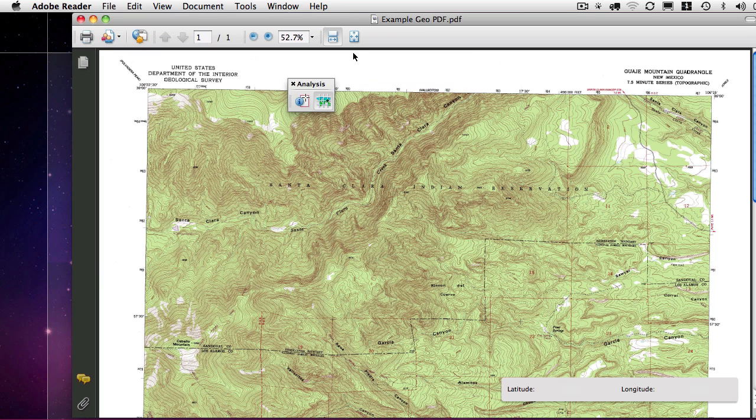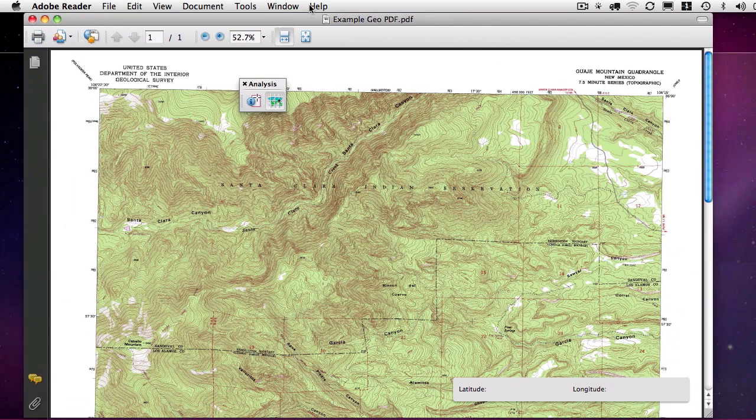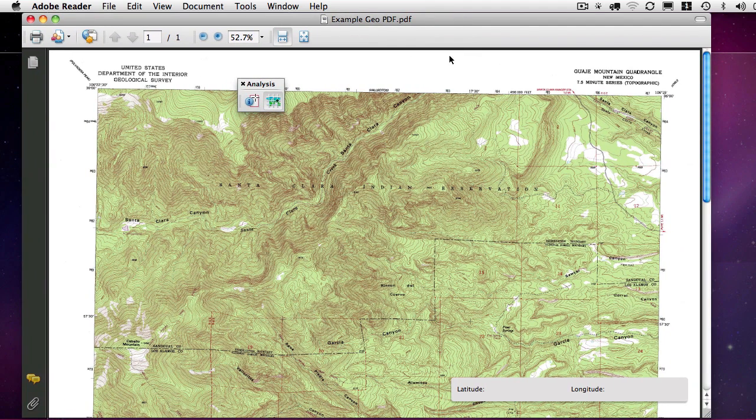But what's interesting about this, and a very valuable point to this video, is Geo PDFs are really good from a consumption standpoint, meaning anyone with the free Acrobat Reader can download these maps and make measurements. They're very popular with portable devices, whether it's Android or iOS from Apple.